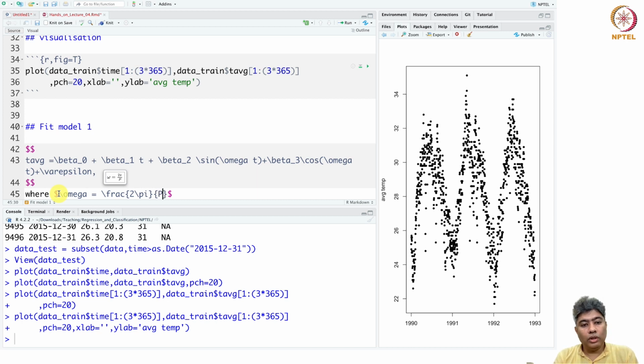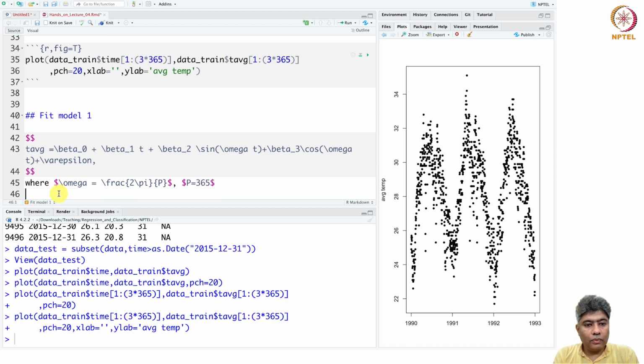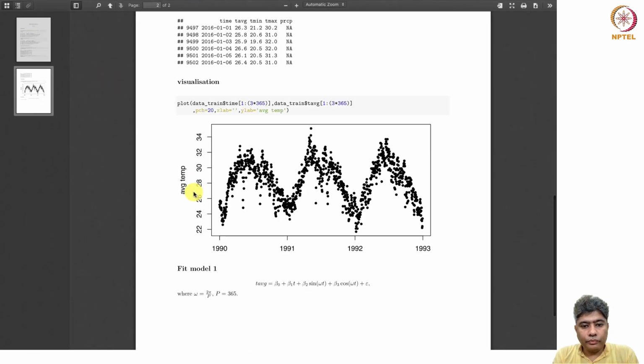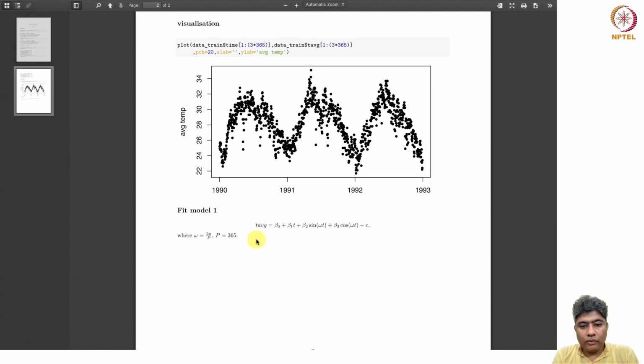Now this p is 365, because our daily data has period 365. Okay, so this is the model that we want to fit.